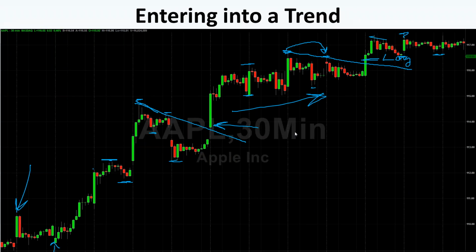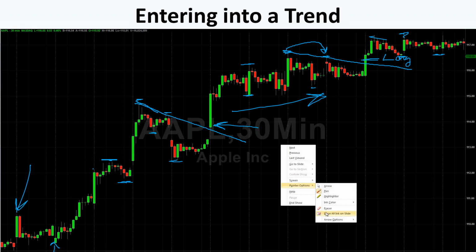If this is success or continuation, I'm trying to write sideways, so this is saying the probabilities of continuation, and this is time. When the trend first starts, it will be like this, and then as time goes on, the probabilities of continuing higher will get lower and lower. Because the more extended that market gets, the lower the probability of continuing with the original trend. So keep that in mind.